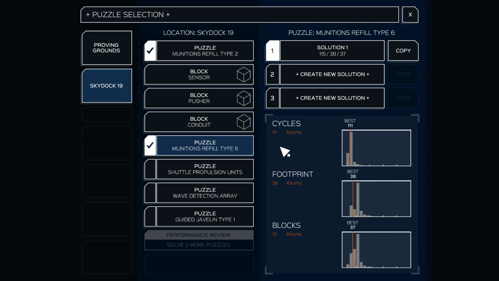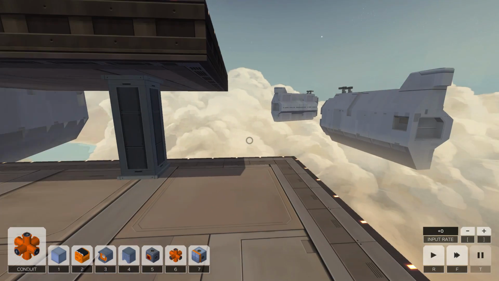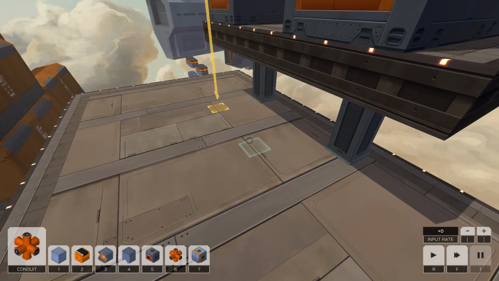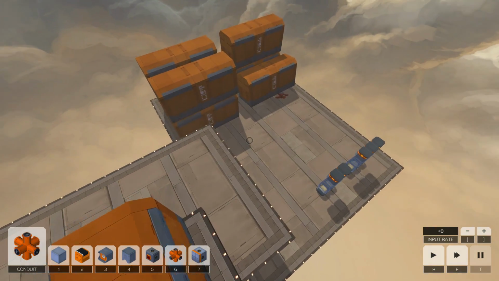It's time for puzzle number 3 this episode. Shuttle propulsion units. Let's create a new solution for this one. And where are we right now? I think there's another body to find on this one. There's a really funny one coming up.